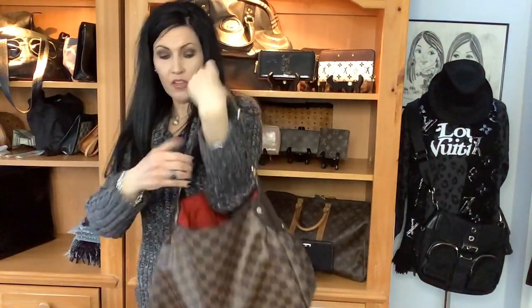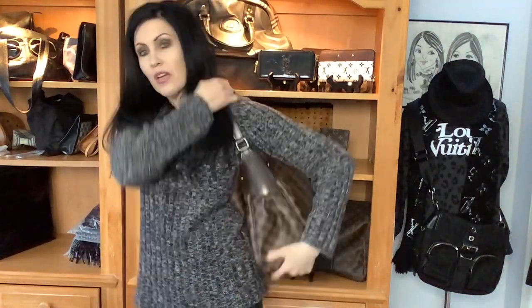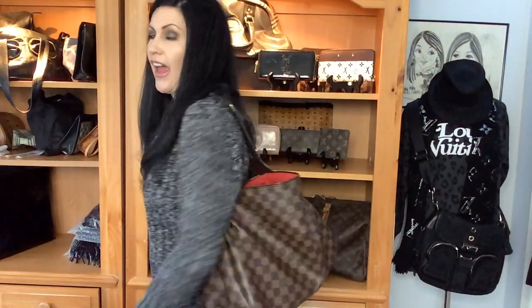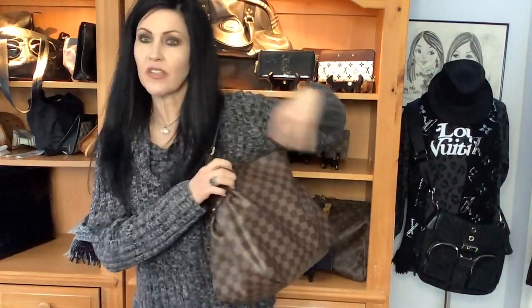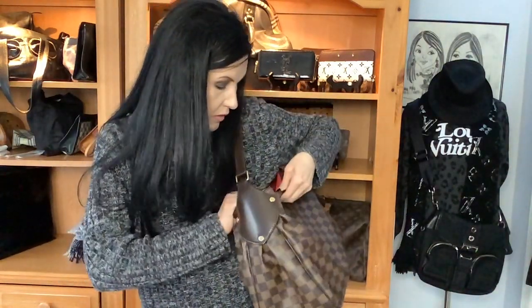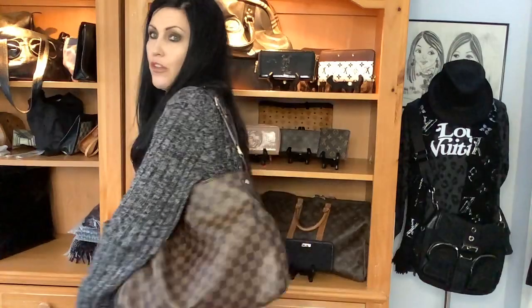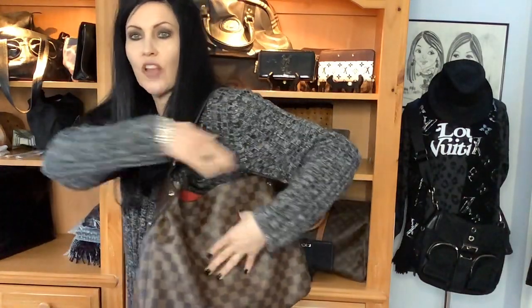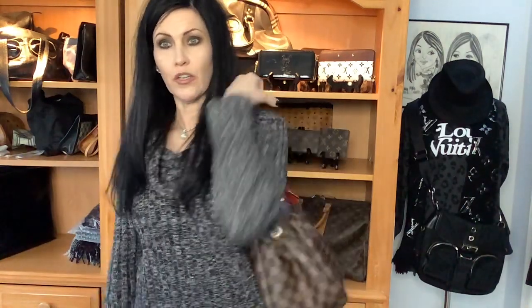And see, this is what I'm saying. It weighs the bag down so you can get it over your shoulder easily. I don't really have any issue, and I can flip it behind here. It fits nicely on the shoulder, I guess I should say. Right now you can see it's just open, but if I wanted to, I could snap it together, and I'm never ever going to take time to do that. I don't do that, but you might. Then you get this nice little flowy S shape at the top. Really, it fits nice against the body. It doesn't bang along. It's not structured, but this part is squishy, so it fits nicely against your waist and your hip.